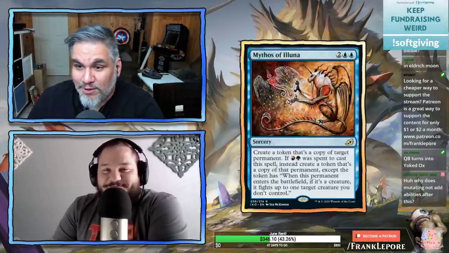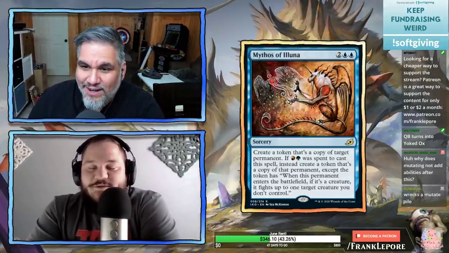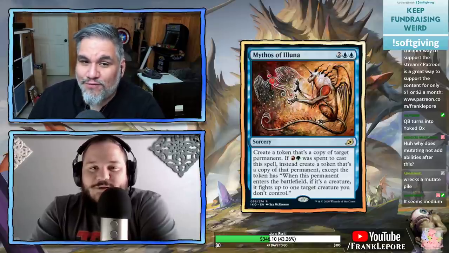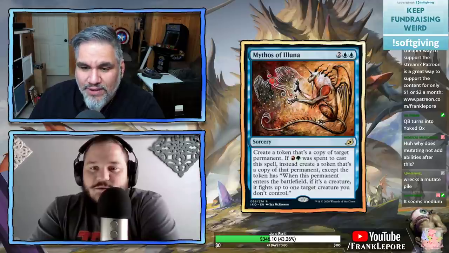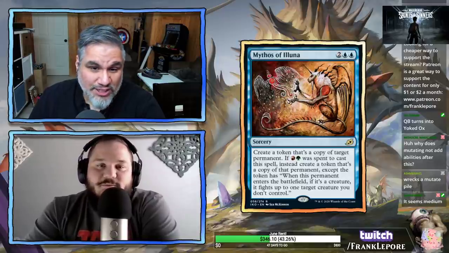Mythos of Illuna, the blue Mythos, again by Seb McKinnon. This has been the Seb McKinnon set review here. 4 mana, create a token. See, I read this earlier. This is one of the five I've read earlier. Create a token that's a copy of a permanent, right? So this is a token. So unlike traditional copy effects, if they bounce the copy effect, you just get to replay it.